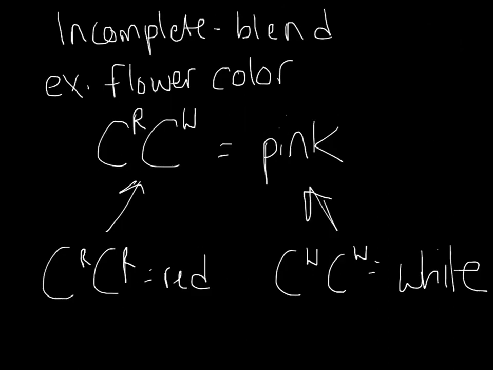The next one we're going to talk about is incomplete dominance. So this is a blending of traits. For example, if 2 R copies make red, 2 white copies make white, if you put them together, you would get pink. Kind of a blending of both white and red. This will happen with things like purple and other blendings. For example, you don't actually see a red pigment and a white simultaneously. You see them blended together. So this is different than codominance.